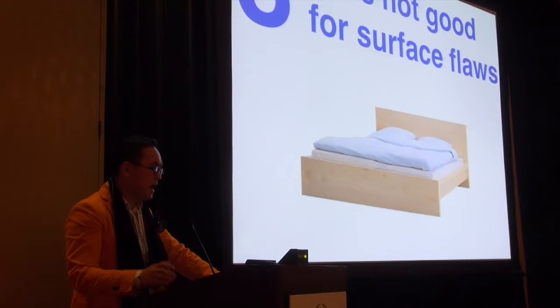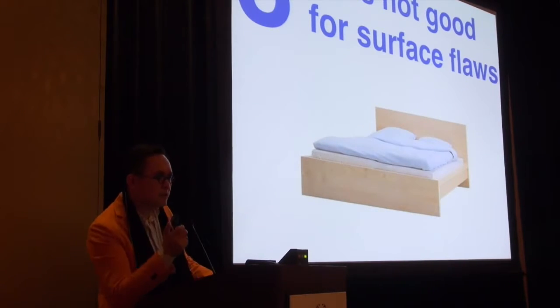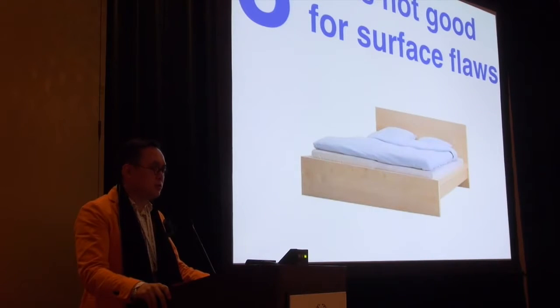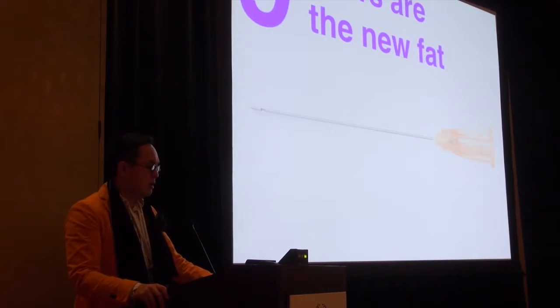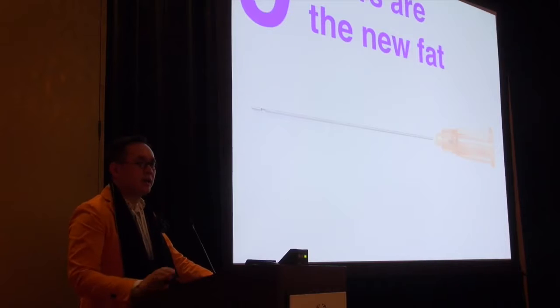So a lot of people use fat to try to nudge into a nook and cranny and fix this little area. My personal philosophy is you're going to have very dissatisfied patients if you try to do that. So I think fillers are the new fat. I still do fat, but it's a lot less. And for me, it's the great person who's just really, really gaunt, but has good donor supply. That person is a great candidate for fat.